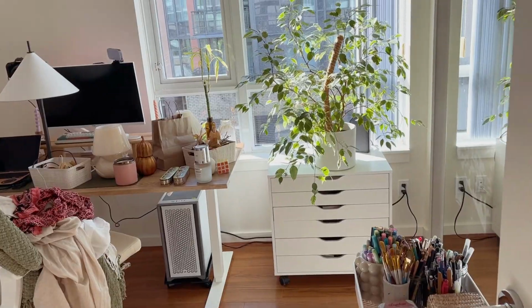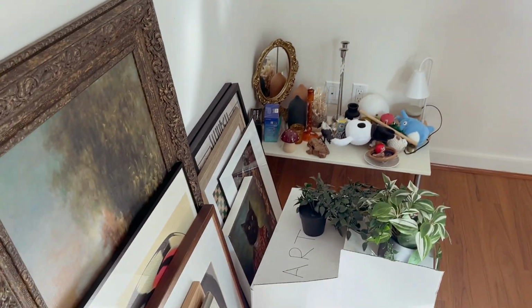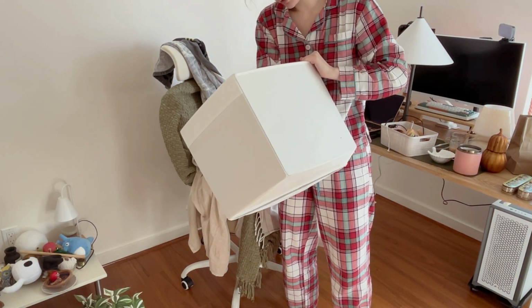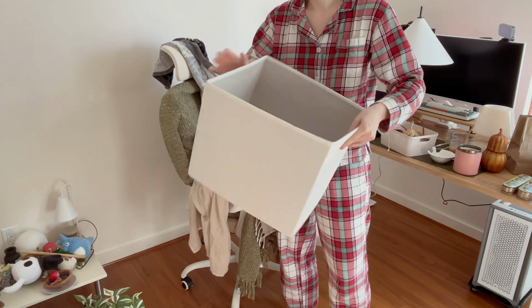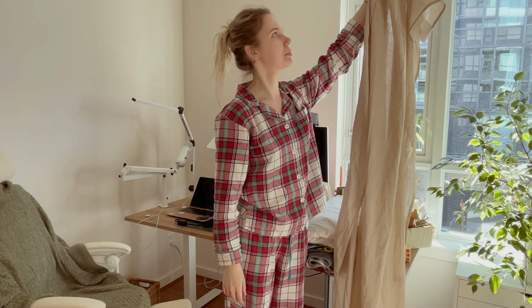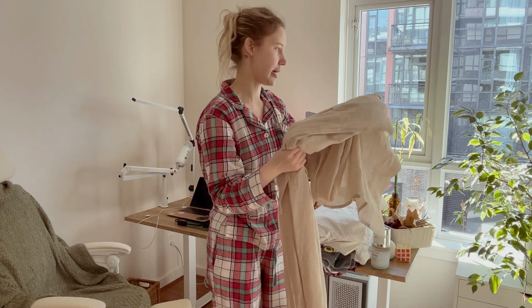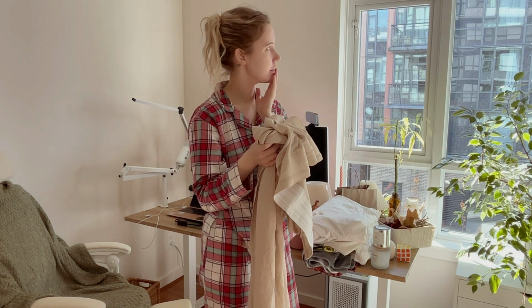Okay, moseying on over into the office. I unboxed all of our decorations and all of the artwork that we have. Okay, the only extra storage thing I have is one of these little boxes that I could put stuff in. I also have one of these. Okay, I want to hang this set of curtains in front of the window. How does it look? It's like a nice, like, natural linen-y beige. I just need to buy a track system thing to install into the ceiling, and I think it'll be cute.